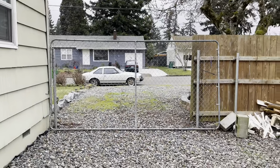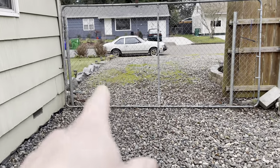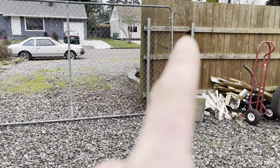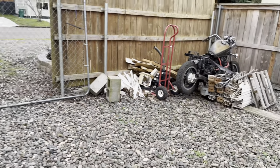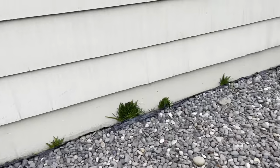So this fence needs to be fixed. It's not bolted on this side. Zip ties and a bungee cord. And then this side, it's way too long, and it's got a bungee cord on it too. Don't mind all this crap. We're gonna cut this fence up.